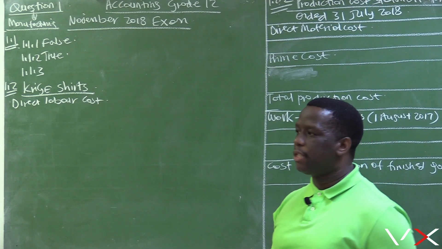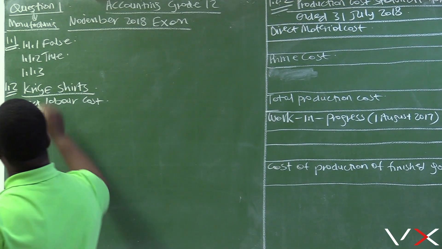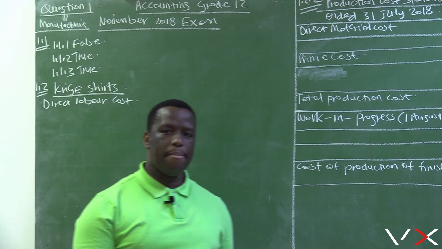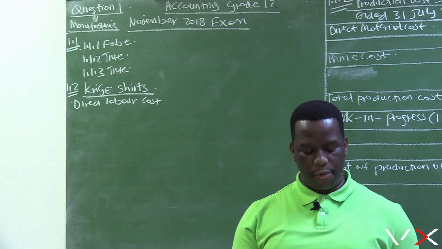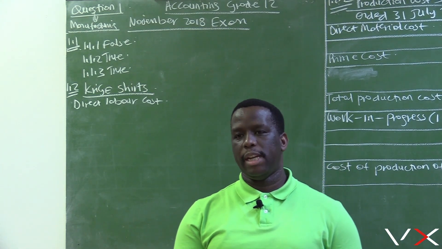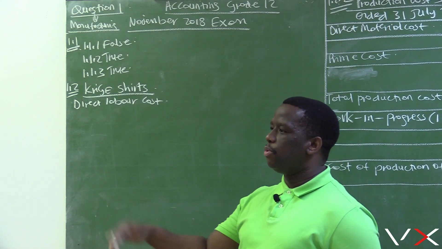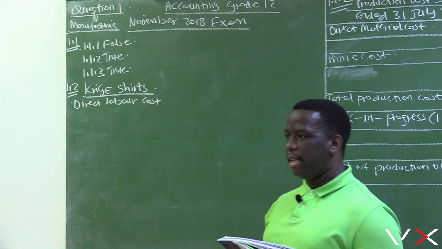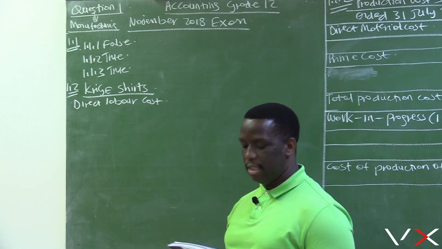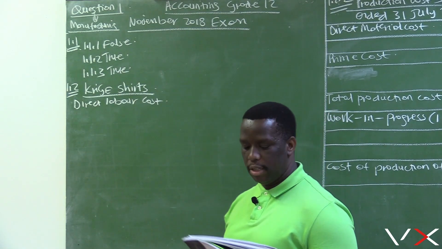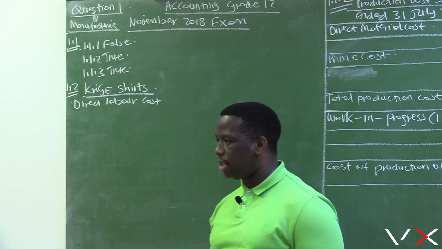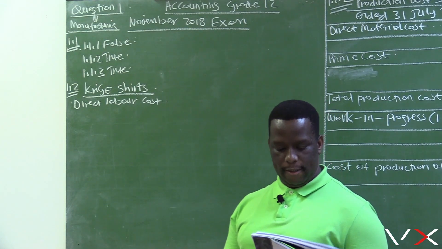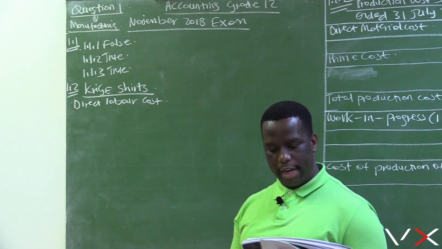'Rent expense is a fixed cost.' Yes, rent expense is a fixed cost. Remember, we have fixed costs and variable costs. Fixed costs are those costs that remain constant irrespective of the number of units produced. So if you are renting, say, a container, whether you have produced 1,000 or 500 units, if the rent per month is 2,000, you will have to pay 2,000. Rent is not influenced by the number of units produced — it just remains constant. We also have variable costs, wherein the cost varies in proportion to the number of units produced.